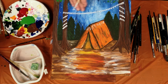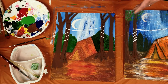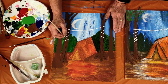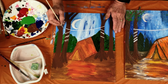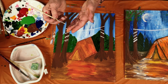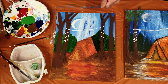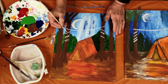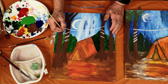And when I looked at this after the fact, I thought, maybe I got those lights too close together. So this time I'm going to try making them just a little further apart. I'm using the tip of my paintbrush and just mashing down with it like that. If you wanted it rounder, you might be able to find a pencil eraser. You could try a swab. You'll just have to be careful with the swab that you check it as the fibers begin to pull out. Sometimes they'll pull out and you'll have to cut them off.